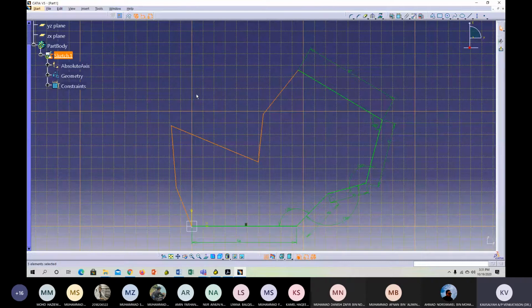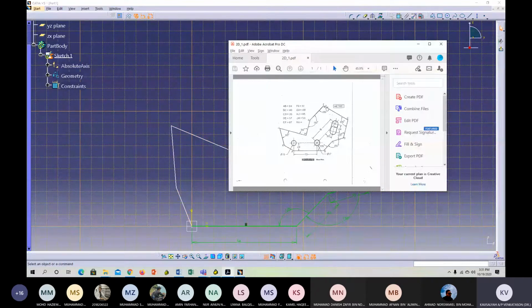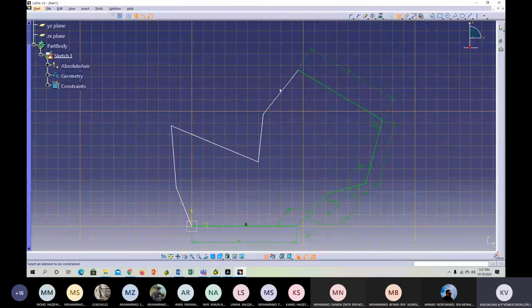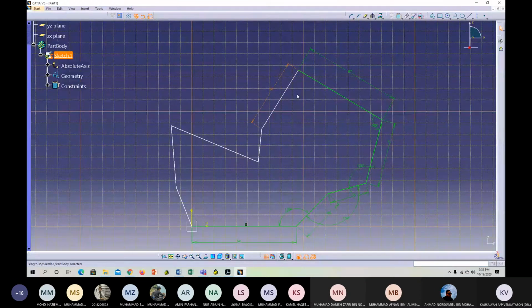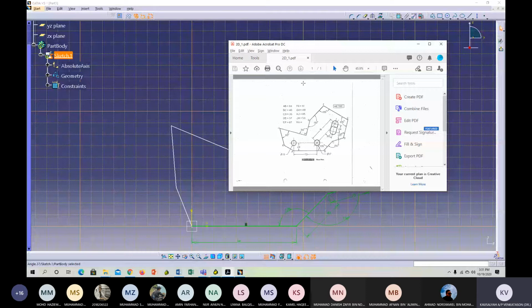Now I'm going to adjust it stage by stage. FG is 61 and 105. And then GH is 48 and 150.